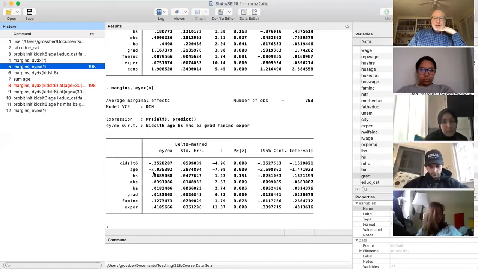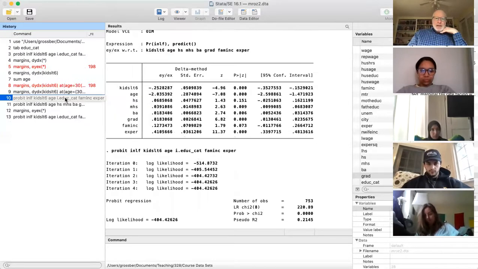So elasticities can be useful ways to judge the magnitude of a response. And it's just nice that you can get these pretty easily. Questions about elasticity? All right.